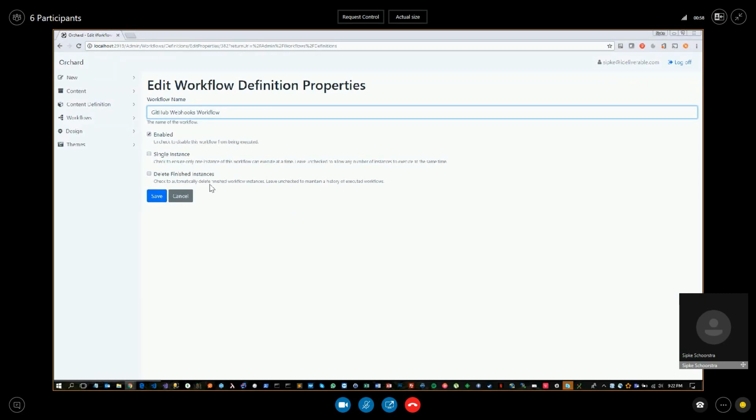And then there's delete finished instances. So by default, currently, when a workflow has finished execution, that workflow instance will remain in the database, so you can inspect its execution and inspect other details about that workflow execution. But if you don't want that, you can check this box and it will automatically be deleted upon successful completion.